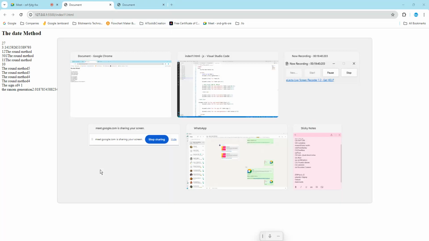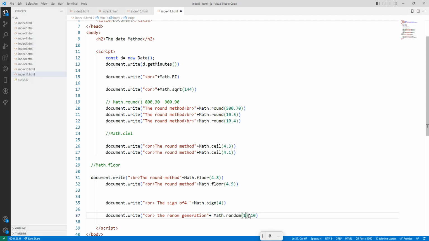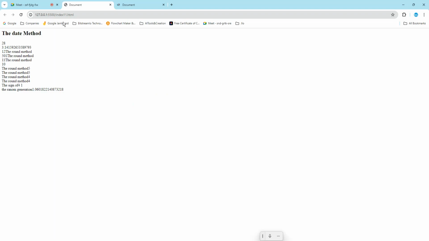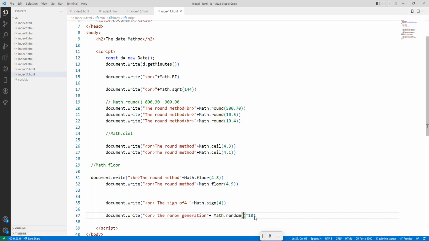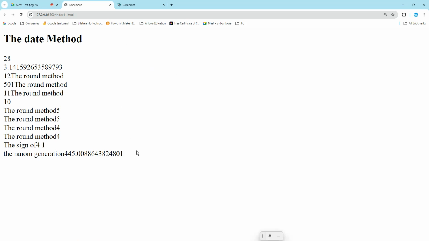There is one more, Math.random of 10, control S. If you just go here, see, after a 2, this is a 2 digit number. If I reload, it is going to generate 6. If you want to use 1000, control S, and go here, see, three digits will come. Reload, and randomly it is going to be generated. So that is the random.